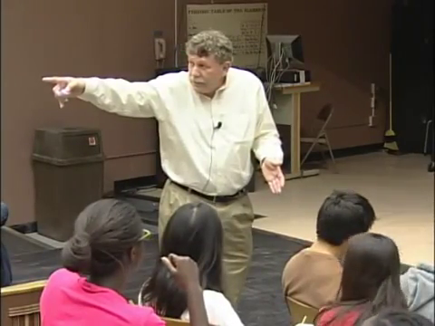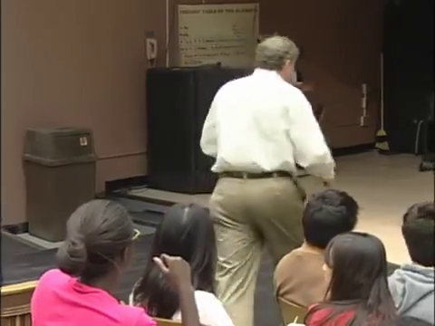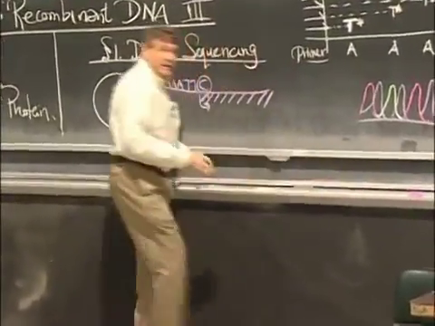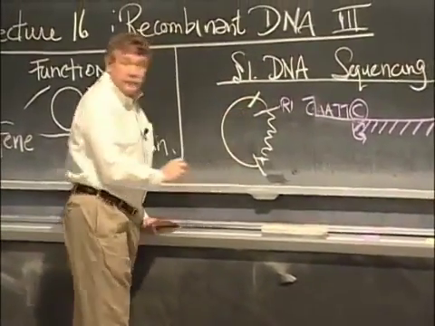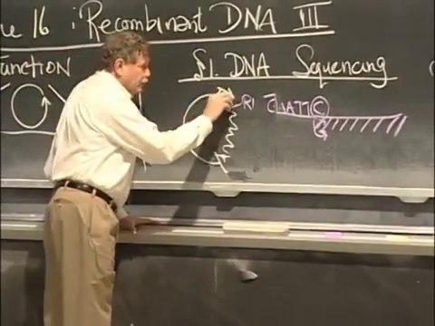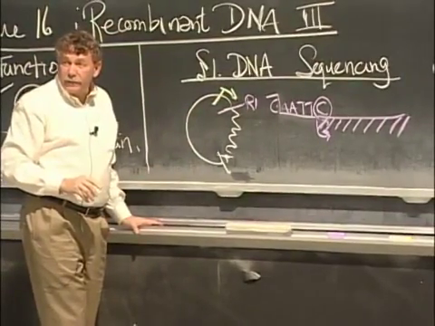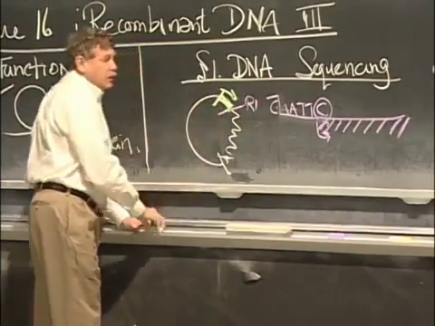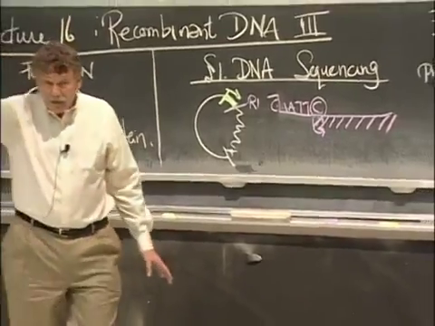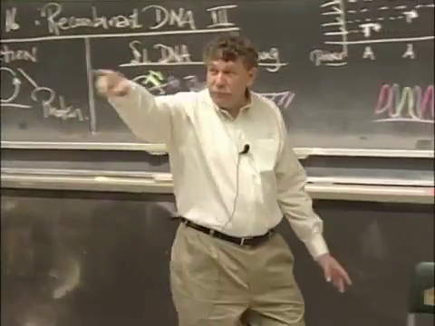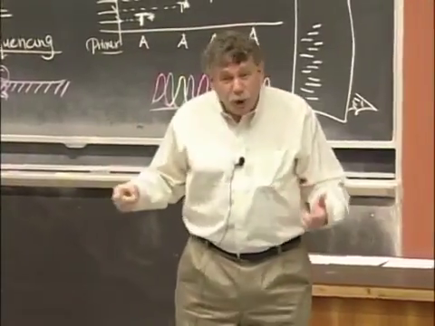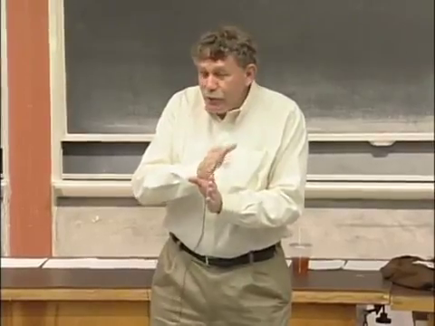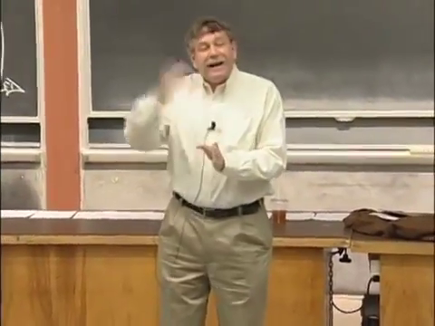Is there a place you can cut it a little bit after that? Ooh, what if I was really smart and put in a different restriction site back here, and I use that restriction enzyme, and I cut there? Then what would you be able to tell me? Well, then the fragment would start with the known vector sequence. Bingo. That'll work. Good engineering. Since I don't know the sequence of the thing I'm reading, I better back up a little bit and use a known sequence from the vector, and then I keep going.